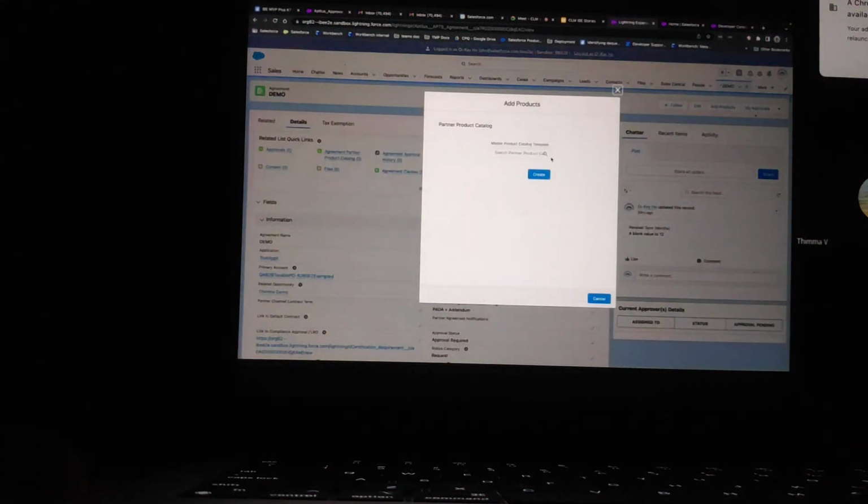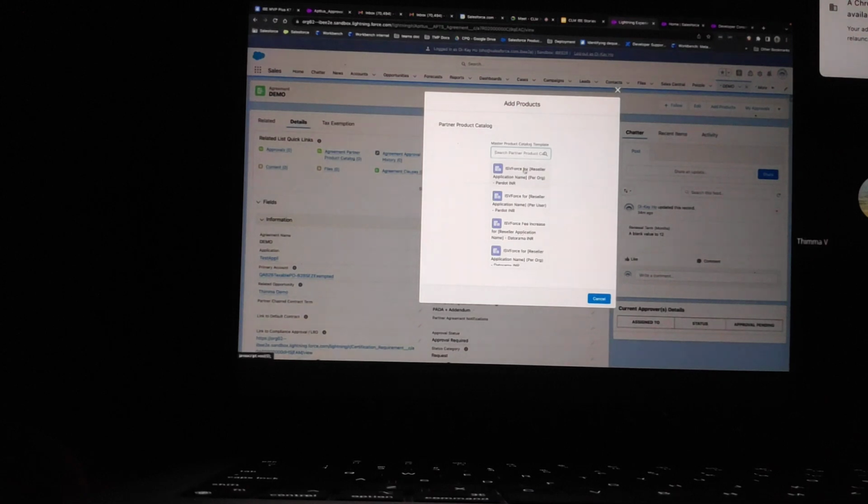These products, whatever you see over here, only come for specific profiles, like Alliance Portal Manager, Alliance S2S. For them, it will come. If you log in as admin and try to do this activity, it will not come. You can still get it with some configuration.